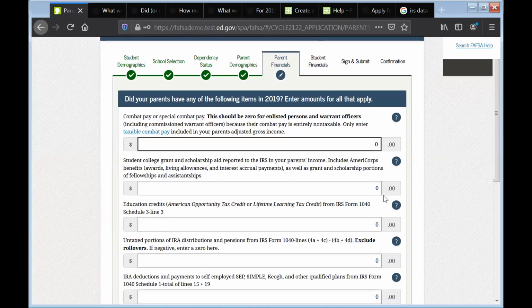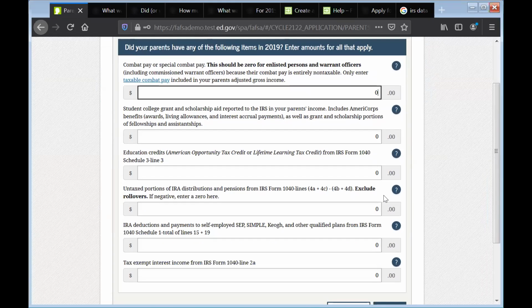The rest of these questions that may come up for some of you, not all of you, just read through them and see if any of them apply to your parents. For example, combat pay. So I'm reading this question about combat pay, and I would hit question mark bubble. They would tell me combat pay is money that somebody gets from the military when they're in an active duty war zone. So I look at my mom, I say, Mom, are you currently stationed or were you ever stationed in Iraq or Afghanistan? Did you ever serve in a war zone? And my mom says, no, I'm not even in the military. Why are you asking me that silly question? So I know already, okay, we don't get this, it's zero.